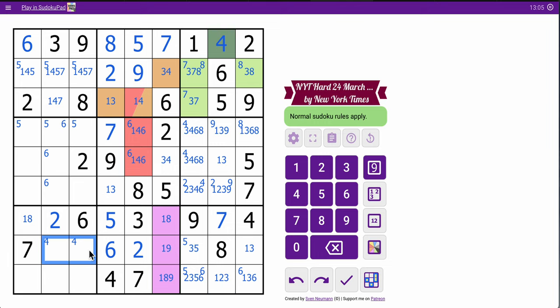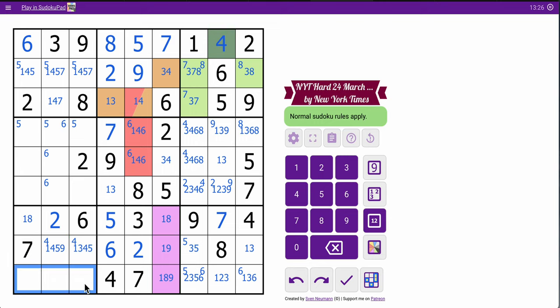Okay, this might be helpful. 2, 6, 7, 8. I haven't placed a 4 yet. 2, 6, 7, 8 are placed in the row. But that's not 3, that's not 9. Which isn't terribly helpful, and these are not 2, 4, 6, 7. That sees 8 and 9 by given, that sees 3 by given.